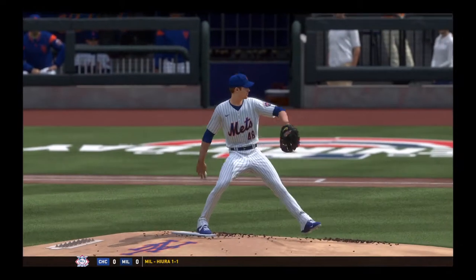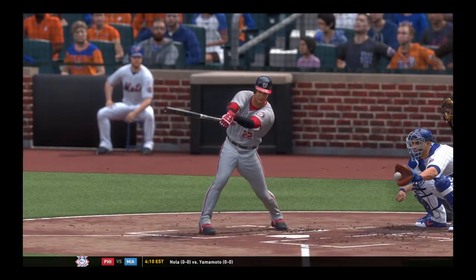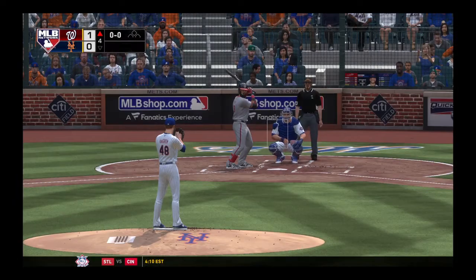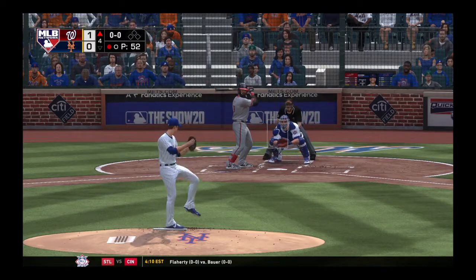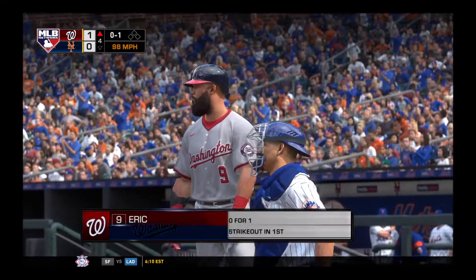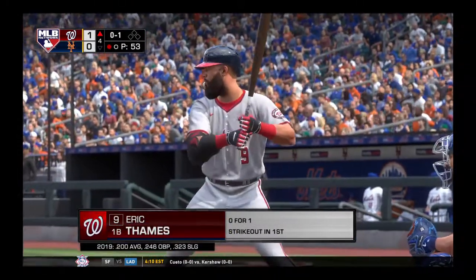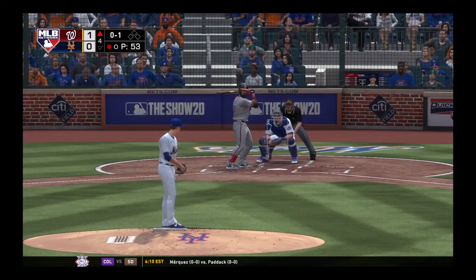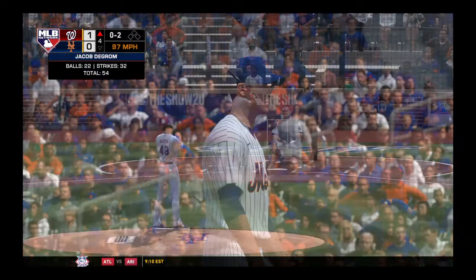Wow, that's one of the toughest pitches in baseball to hit, right? That good straight changeup, El Cambio. There's not much you can do with that. You're going off of that arm speed, and the ball just doesn't get there. Into the box now, Eric Thames, as he will take a look at strike 1 on a fastball right down the pipe. He's 0 for 1 thus far. The windup and the 0-1. Swing and a miss. It's 0-2.